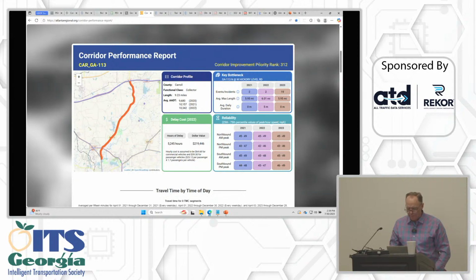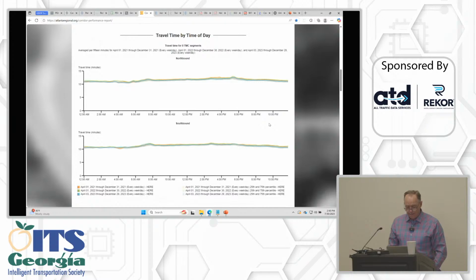He's just dumped in these values from analysis that he runs in Probe Data Analytics, including performance charts. URL is here again.